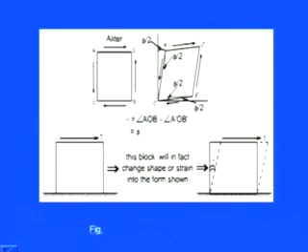If this is my object, initially there are shear stresses in these directions, and these are the complementary shear stresses. Due to these shear stresses, this object tends to move in the clockwise direction. This side will tend to move in this direction, and this side in that direction. So, we have a kind of extension here. This object will move towards this direction, and this object will move towards the lower direction.